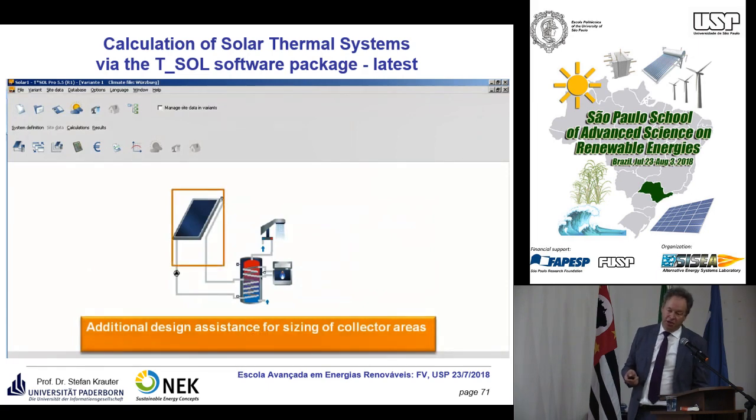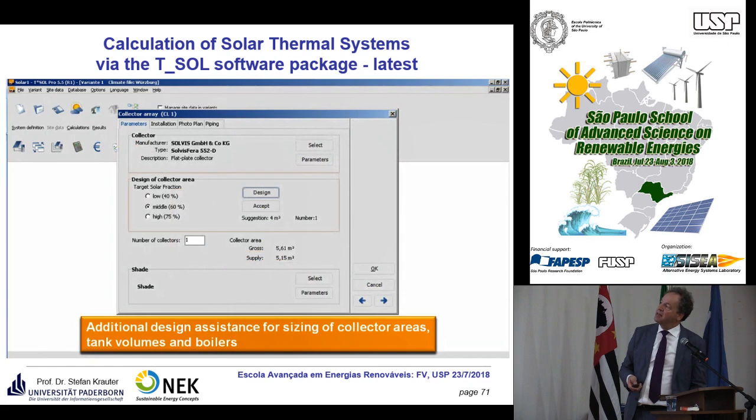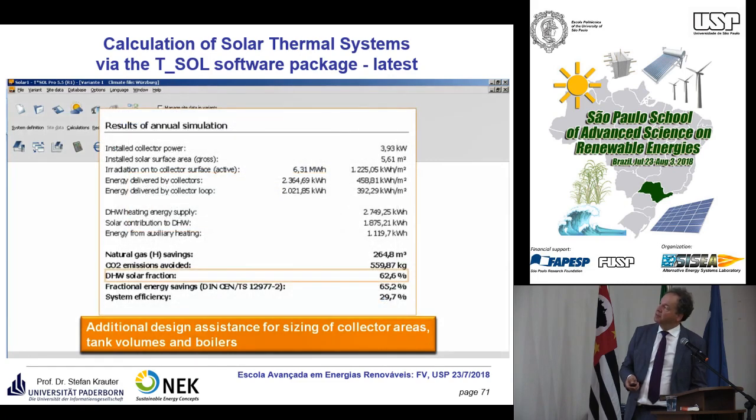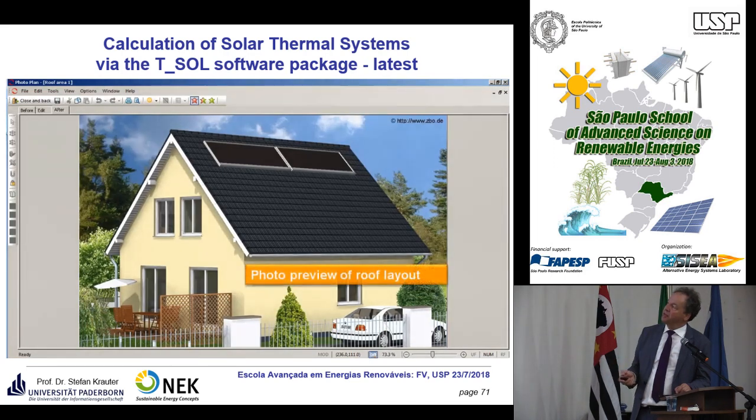You have a large data bank of different collector manufacturers, and you can also use it for sizing the area. You have your requirements, and at the end the program gives you how many collectors you have to purchase. And this is a fraction. In Germany, as I told you, winter is very difficult. So you never achieve 100%, unless you have a really large storage or a large-scale power plant. You only achieve here, for example, 33% of this.